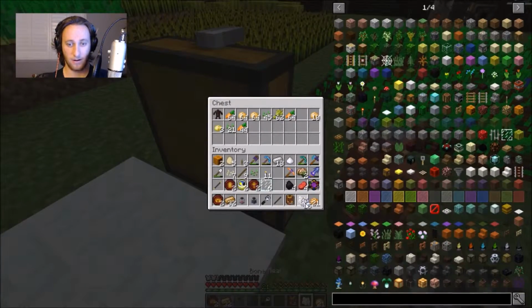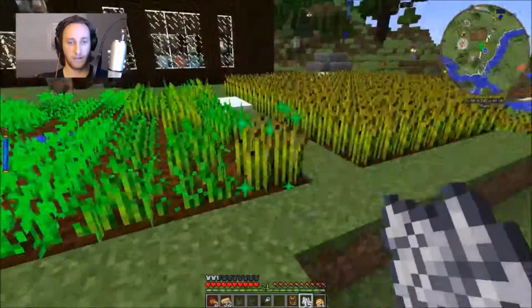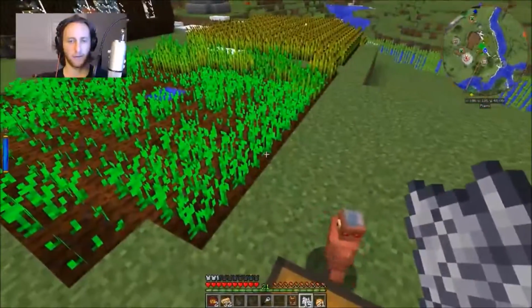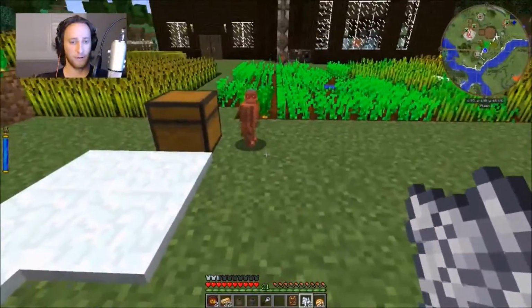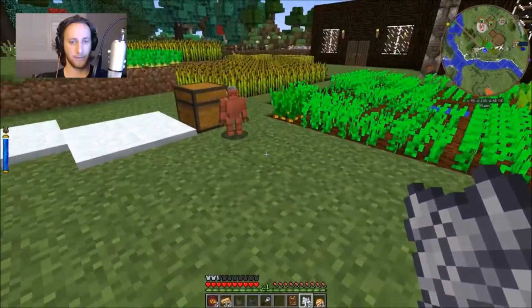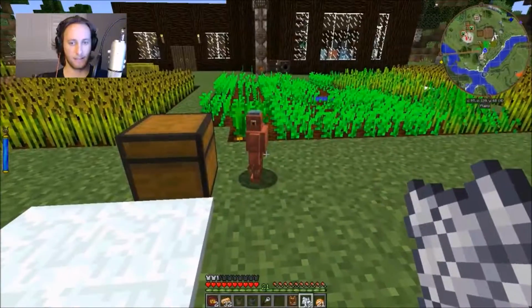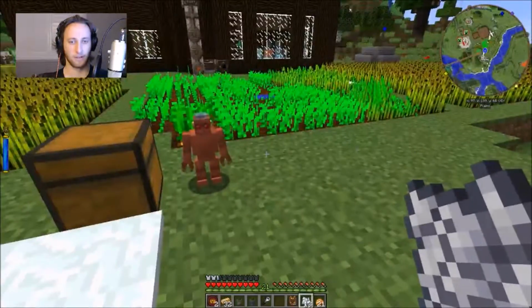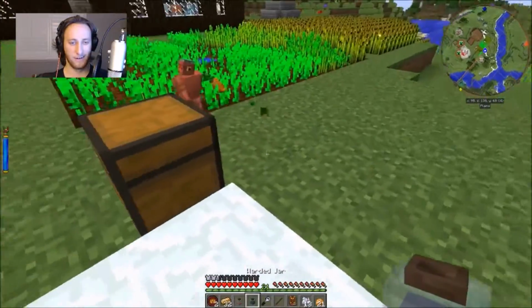So let's get some bone meal, and let's show you real quick. So this is ready to harvest. It'll take a second for him to realize that that's ready to harvest, and this stuff here. So come on, buddy, come on, pick it up. You got this. We're looking at him, that's why. Come on, you good to go? Come on, buddy. All right, there we go.